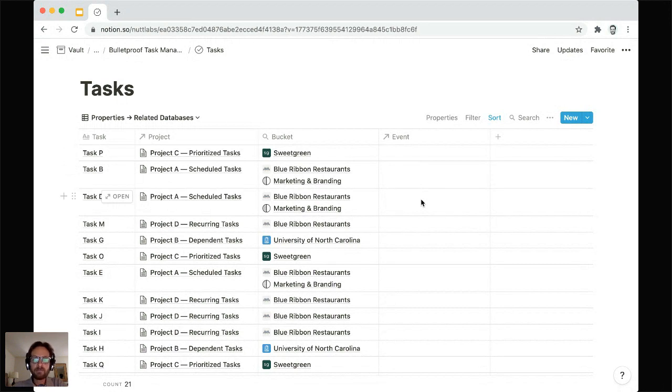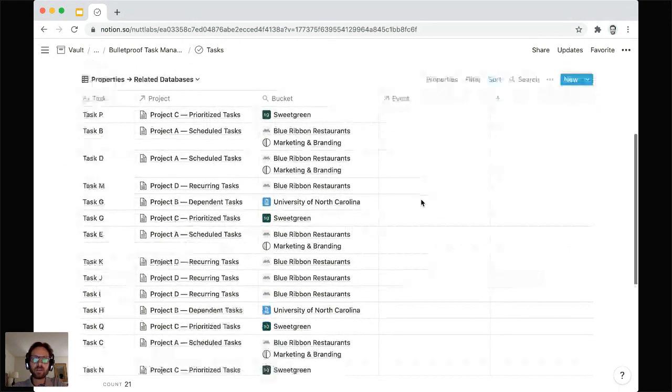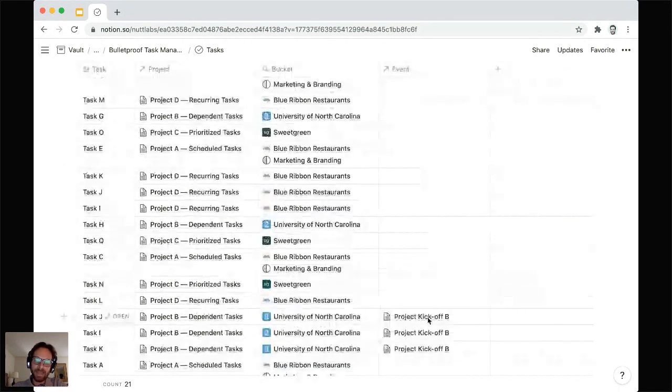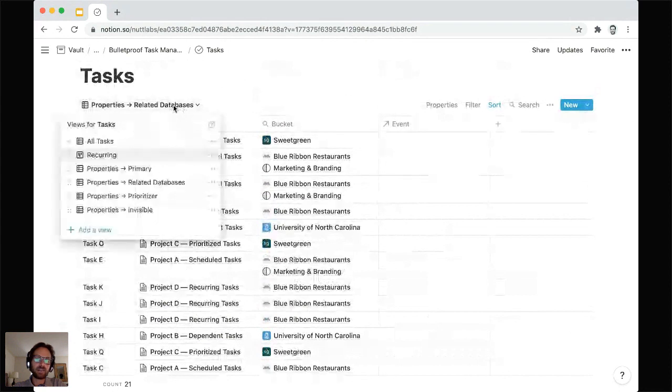And so within the meeting template, as you'll see, there's a filtered view of tasks. So as you're conducting your meeting and action items emerge, you can add them directly to the tasks database. And you can choose their project and you can assign them to people and all that other associated information with tasks, but they're going to be automatically related to that meeting so that you can reference them moving forward, that filtered list. So those are the other related databases for the tasks database.